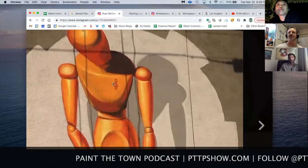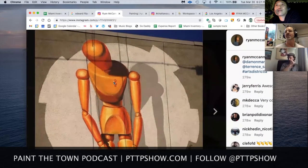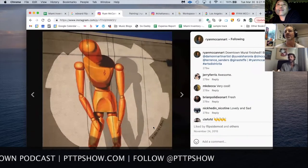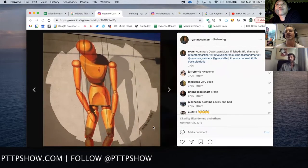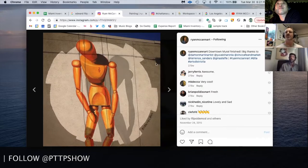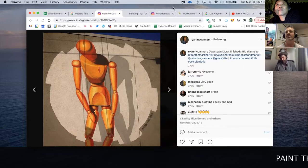So a buddy of mine that I grew up with, Jason Gaviotti, was an epic piano player. He was in this band called Birds of New York, and he passed away right before this piece. He had that tattoo on his forearm, so it was kind of an homage to him, a little nod to him. I put it over the heart because of this idea of don't die with your music still inside of you. He really got it out there and played in front of huge crowds. So if you really want to do something and you're wondering if you should, don't be the puppet, be the puppet master. Don't have that regret at the end of your life of, oh, I could have done this.